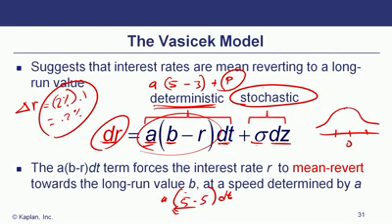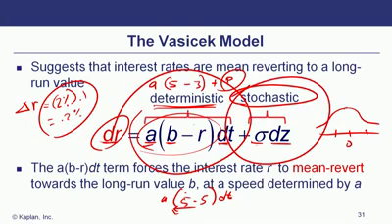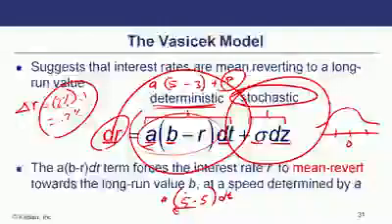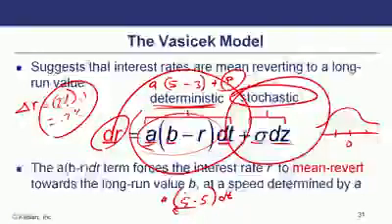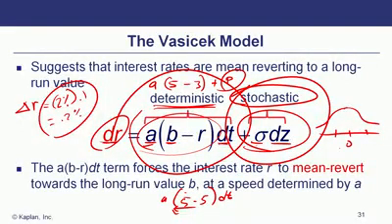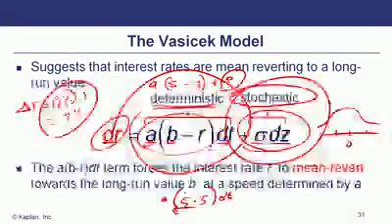Right? So this is fairly easy. We have a mean reverting portion here in the middle. That's the deterministic portion. And then this random disturbance term is going to keep things lively. That's the Vasicek model. Now, what's the problem with that? Well, the problem is that if interest rates were to get really low and we get a negative draw out of this perturbation term, then we could end up with rates that were minus 5% or something like that, and we really don't like negative interest rates.